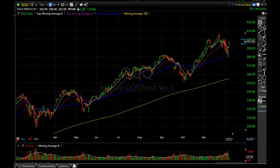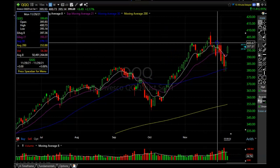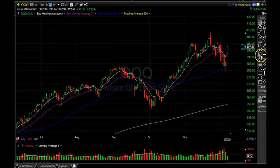Well, before I get into those airline stocks, I just want to touch base on the overall market and show you that we are getting close to some pretty significant resistance areas. The first one I want to start off with is the QQQ, which of course is the ETF for the NASDAQ. We can see the NASDAQ is clearly getting up towards this resistance area just above 400 on the chart. You know, we could probably call it 450 all the way up to 401 even. It's a pretty significant resistance area on the QQQ.